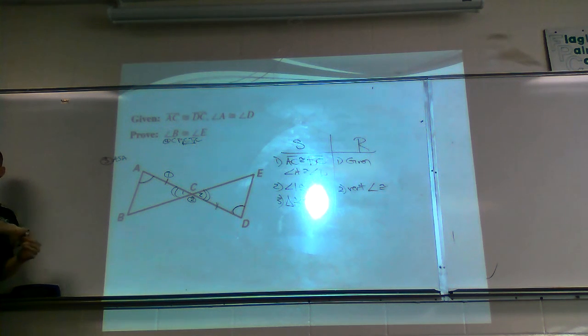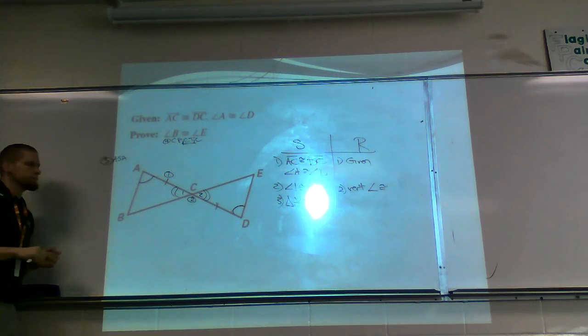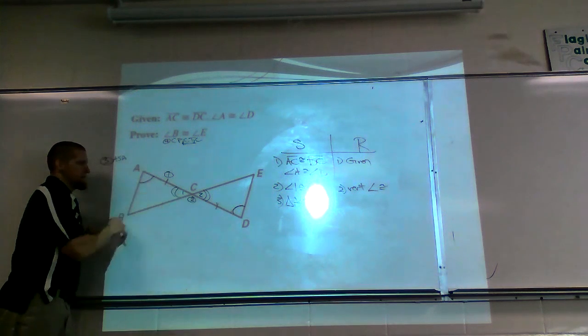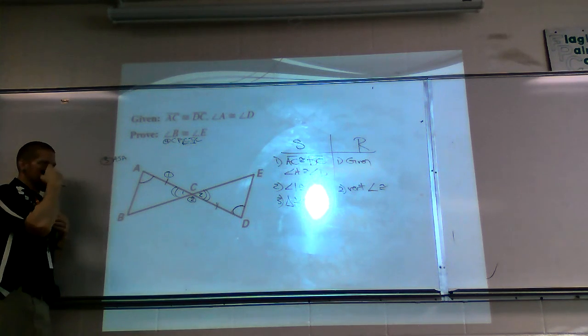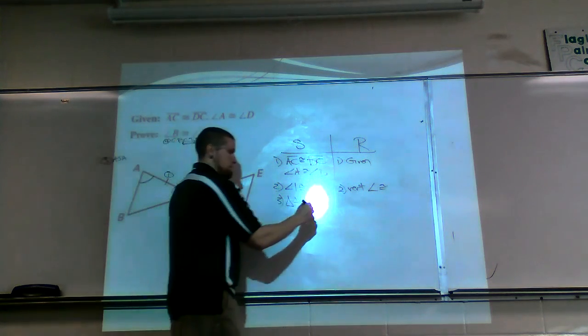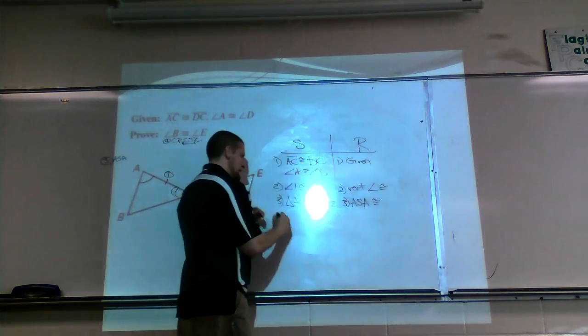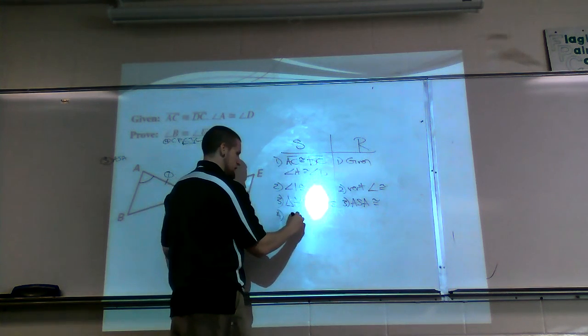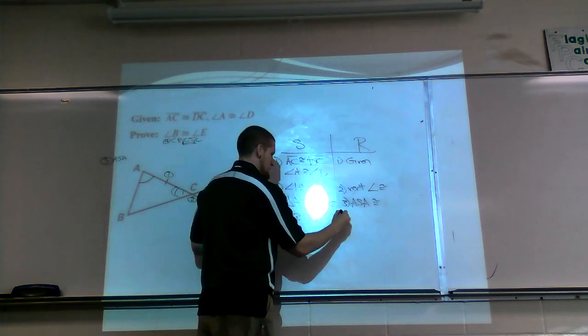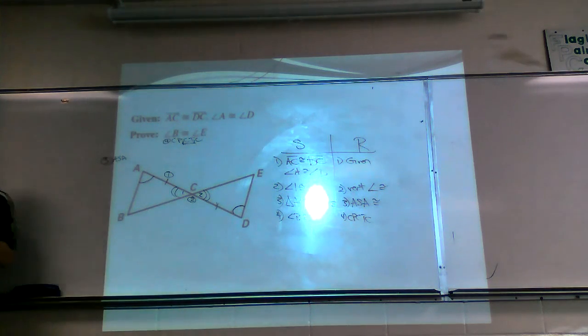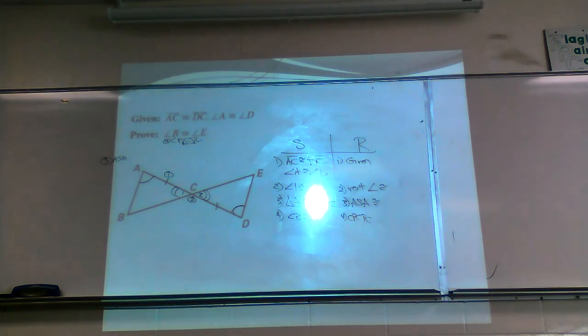You need to put vertical angle theorem? Yeah, it's fine. Okay, so in this case I did ACB. So if I do ACB, what will be the order of the other letters? And then the last step is the proof, which was B and E are congruent. It's a rather short one in terms of these kind of problems.